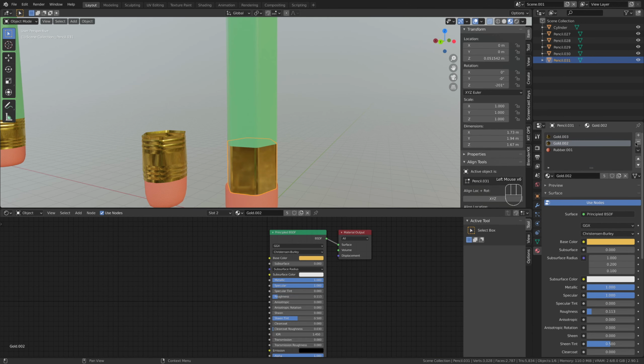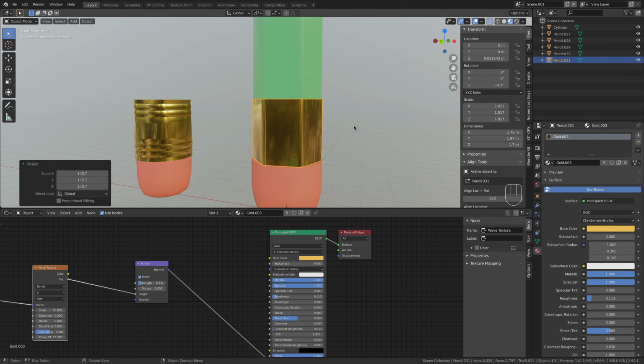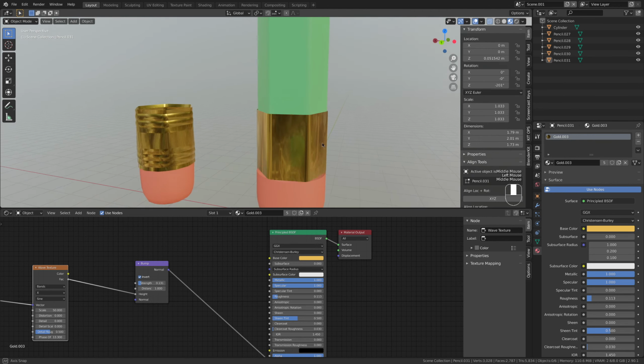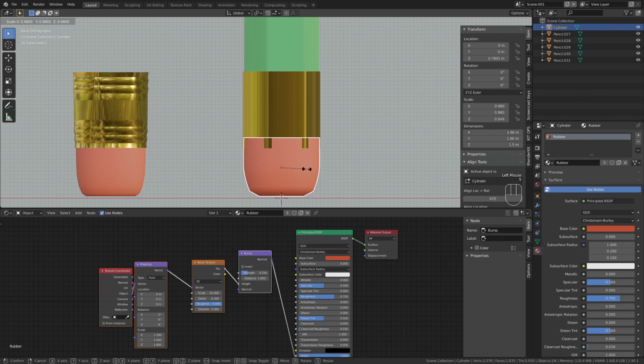This solder actually goes a bit over the pencil, so I'm going to scale it just a little bit until it's bigger than the pencil. Also realize that probably I want this slightly taller. Going to scale down the eraser.